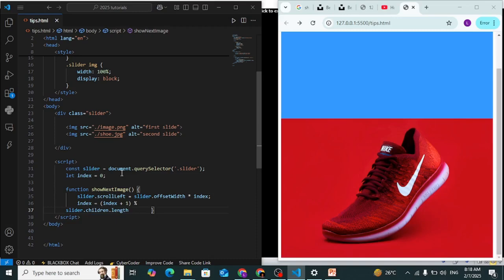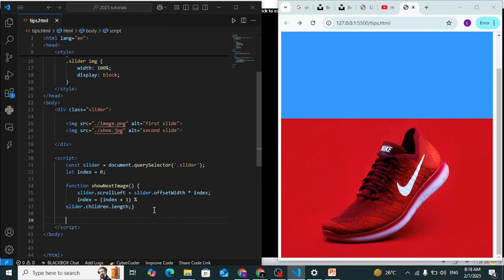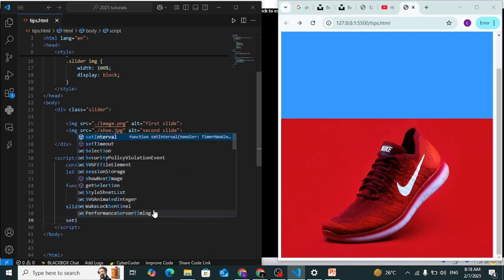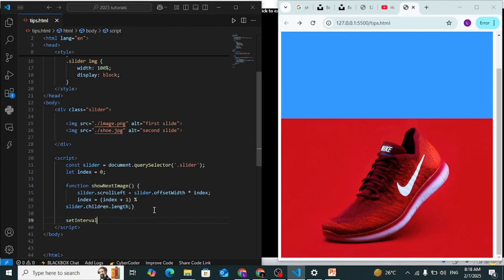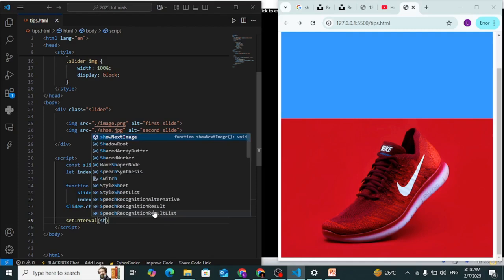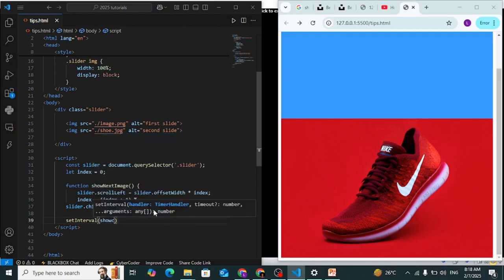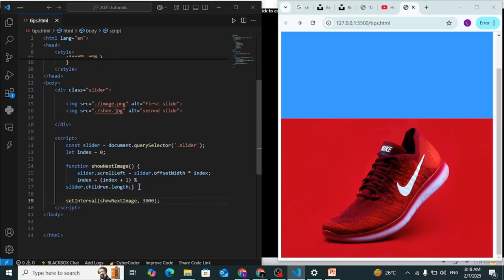Okay, we have our semicolon. And then we have the setInterval to showNextImage, comma, say 3000. That's the rate. So this is basically our JavaScript to make it slide.